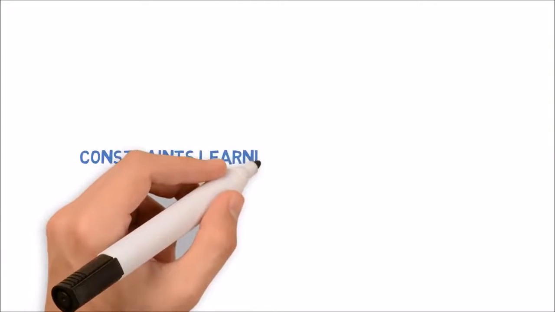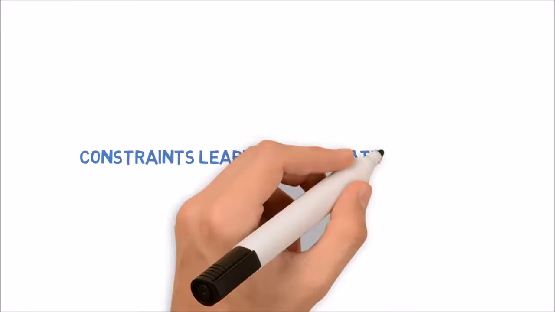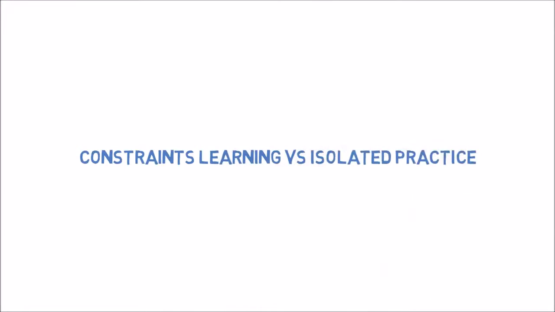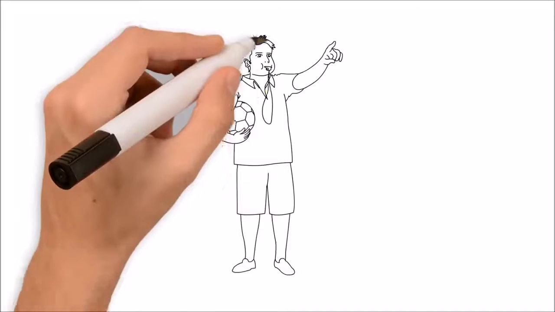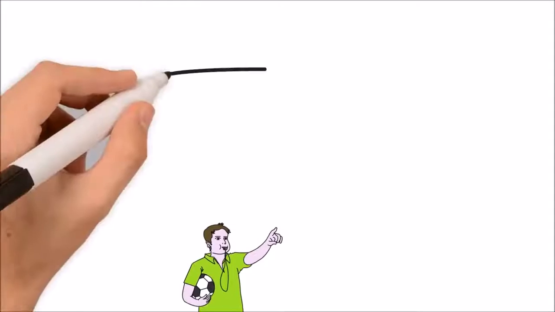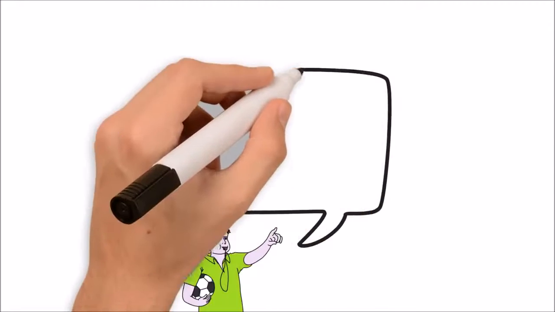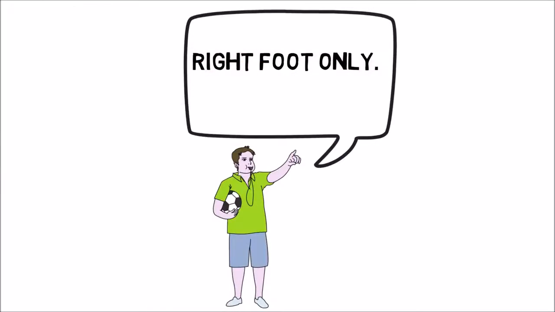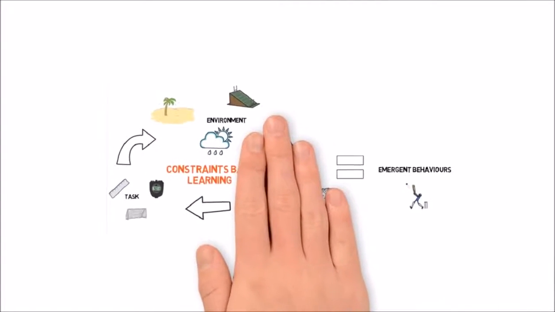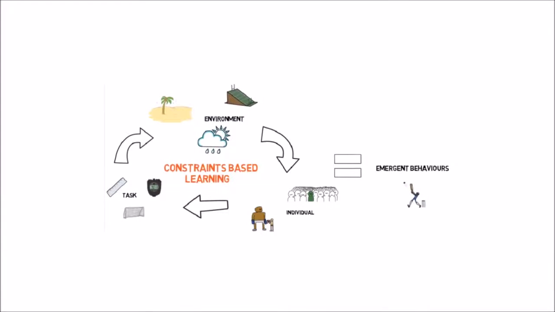In this video, we'll compare an isolated activity with a constraints-based activity, using the theory of affordances to underpin our justification. Just so we're all on the same page, isolated activities are activities or drills repeated within an environment where there is limited solutions and are explicitly taught. We give players the how. Constraint-based activities are activities designed through the manipulation of environmental, individual, and task constraints to develop implicit emergent behaviours.